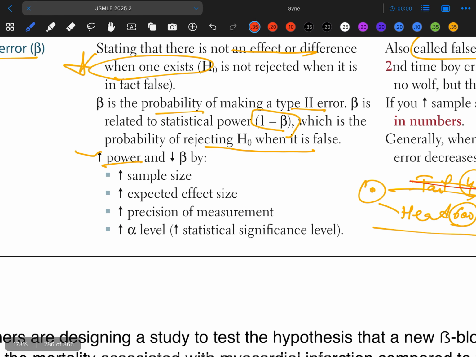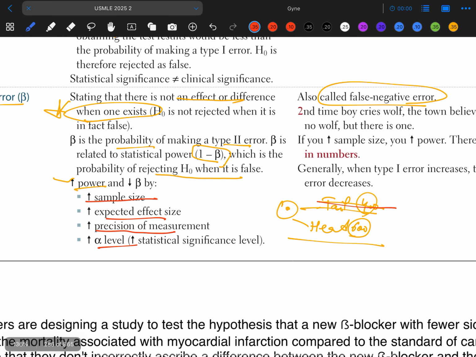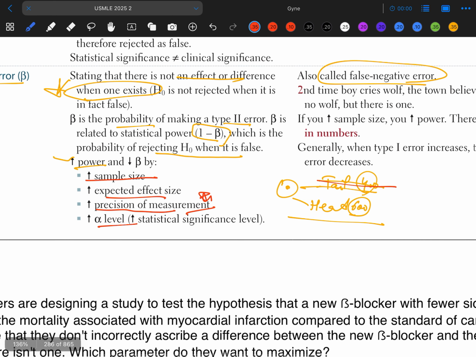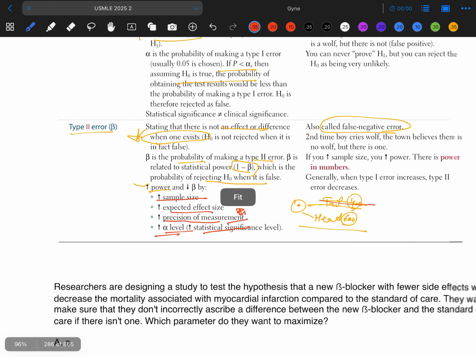So how do you increase power? Let's count. Increase sample size, reduce data spread, aka variability, increase precision, increase alpha, increase effect size. Quick tip, reducing spread increases precision, and precision makes it easier to find differences, thus increasing power. Also, if you're willing to increase alpha, you reduce beta. Less beta, more power. Alright, did you catch all that?